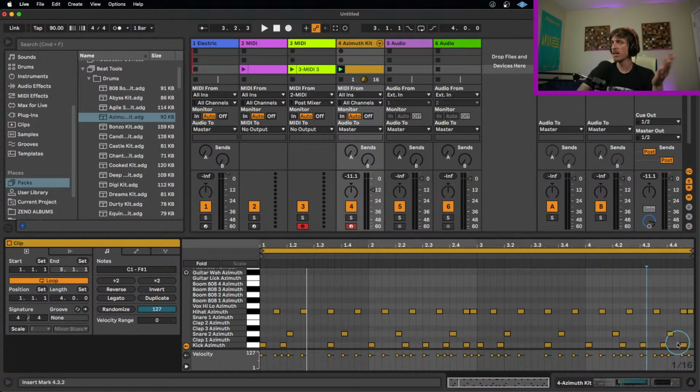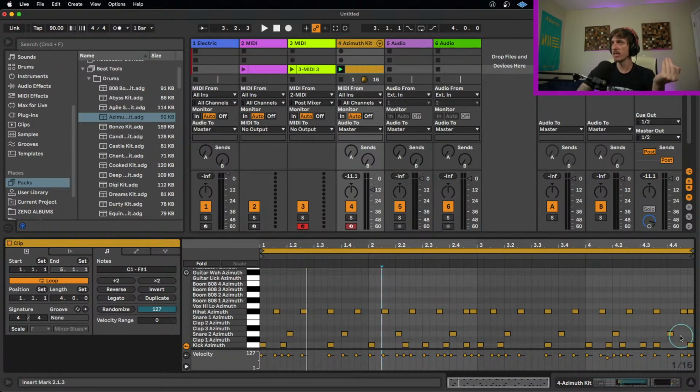And now that I'm over here in bar number 4, I'm going to create yet another little bit of variation. So maybe I'll move this kick here, and maybe I'll move that one there, and maybe I'll put that one back there. So again, mostly the same. So now in this case, this one and this one are exactly the same. This one is a slight variation on this one, and this one is a slight variation on this one.